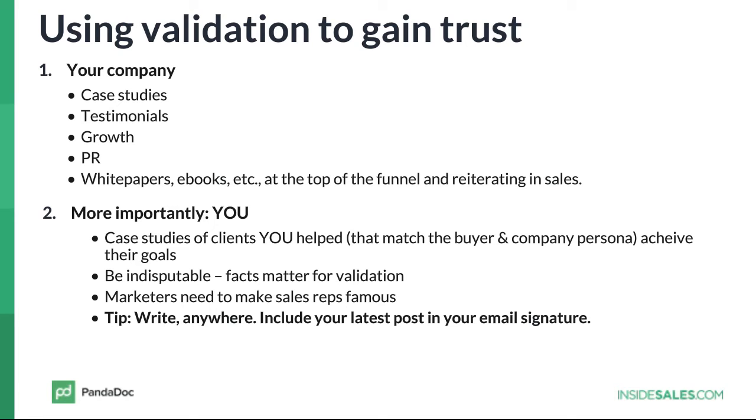So not just case studies of how your company helped people, but how did you help that client? For instance, I have a great case study of how I helped a partner by recording a bunch of videos and documenting a process to move the deal across the finish line and help them reinvent their process. I don't just reference how this company is now utilizing our software to close more business. I utilize this case study to say, here's how Jared helped me implement a more effective process, and the software provided more value to my organization.